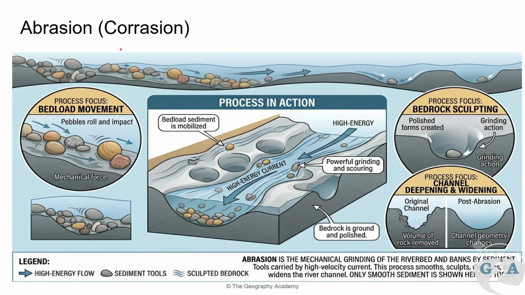Abrasion, or corrasion, as you might see it in some places, is when the river has enough velocity to pick up a piece of sediment, and then the rolling of the pebbles or the stones ends up causing an abrasive motion. So we start seeing things like bedrock sculpting, where it can create hollows in the ground and begin to erode it out. We can also see in more angular examples here how it can make it much, much smoother. So abrasion has the ability to erode away the river bed and the river banks, depending on which way the current is going.